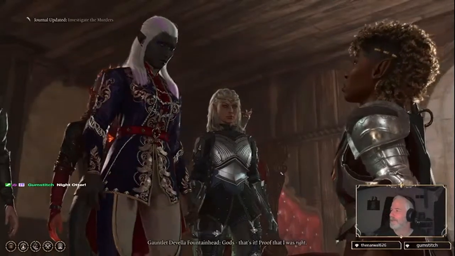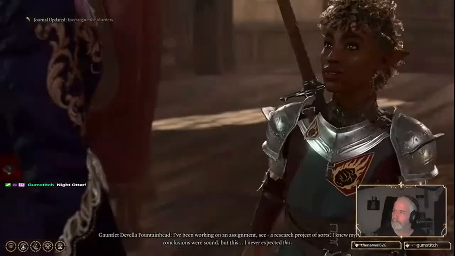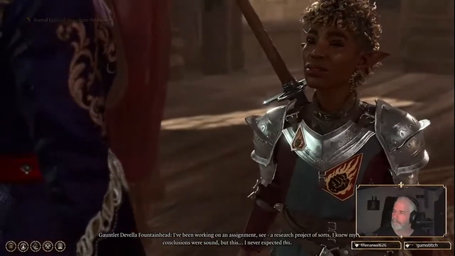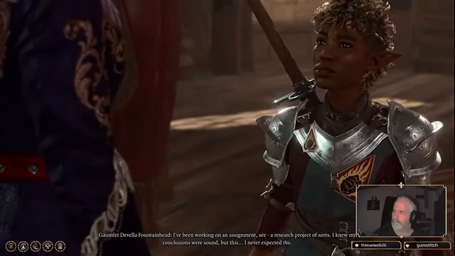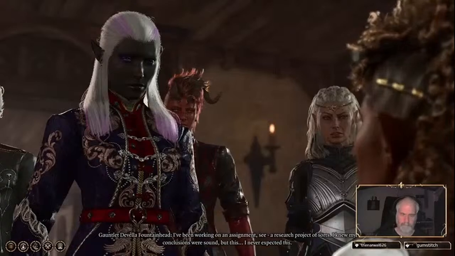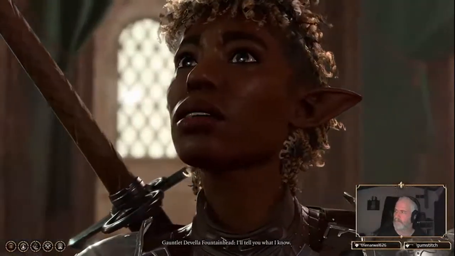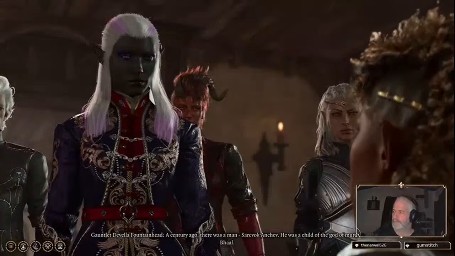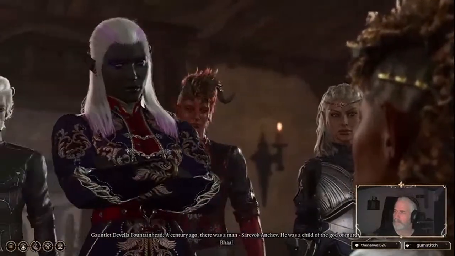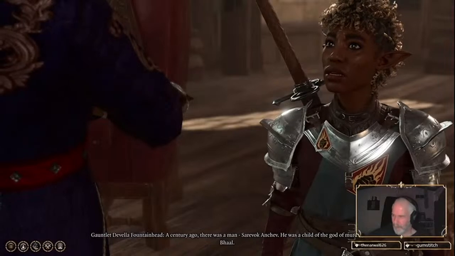Tell her about the murder target. God. That's it. Proof that I was right. I've been working on an assignment, see? A research project of sorts. I knew my conclusions were sound. But this... I never expected this. I'll tell you what I know. A century ago, there was a man. Saravok Anchev. He was a child of the god of murder. Baal.